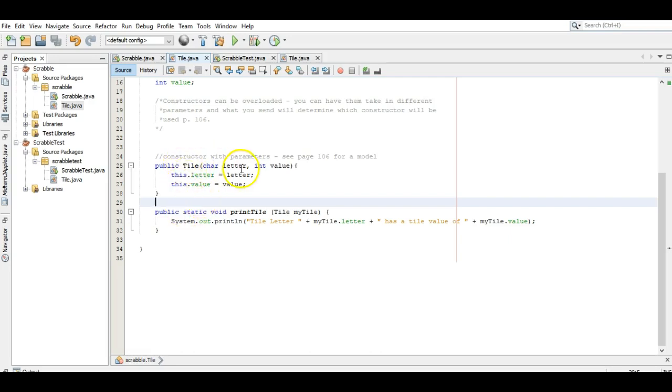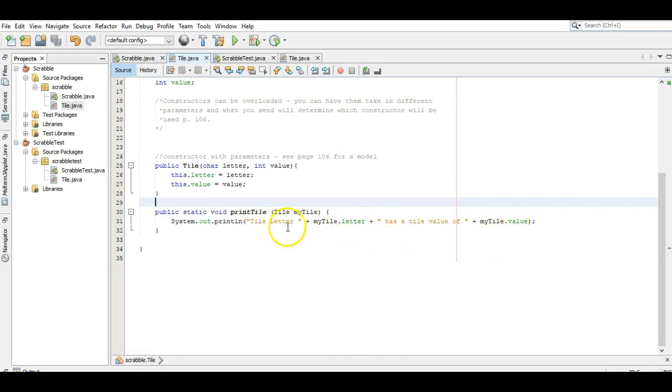So a Scrabble tile only has two things about it. Everything else is identical. The only two distinguishing characteristics in a Scrabble tile are the letter that's printed on top and then the value of that letter. So you always put the object name and then dot those attributes that you define in the constructor. So you defined letter, and down here is value.